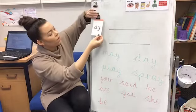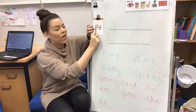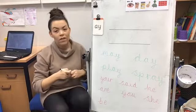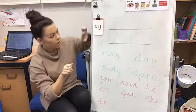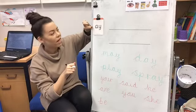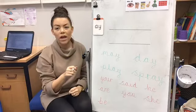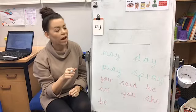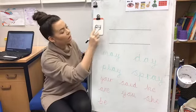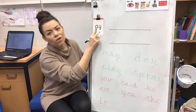So our sound today is our special friends A. Now we need to have a go at writing that down. Sometimes you can see it typed in books and things like that, but we're going to use our posh cursive handwriting to write it down. Remember, all of the letters sweep off the line. So I'm going to start with the first letter, which is an A.